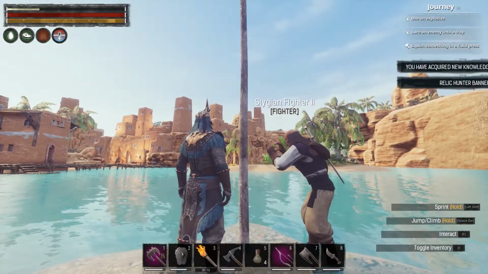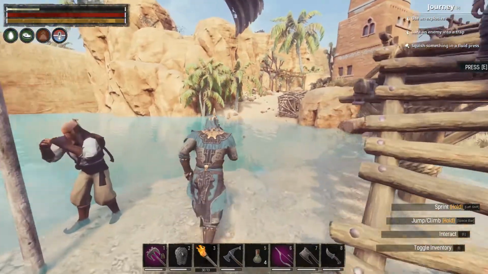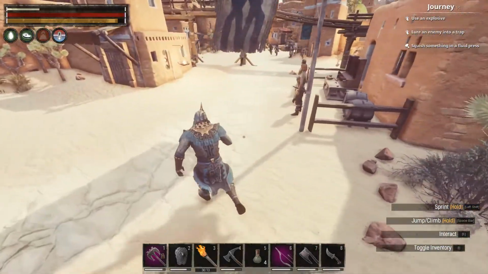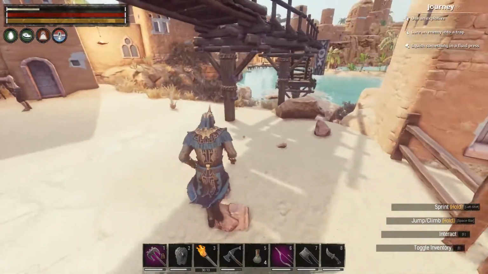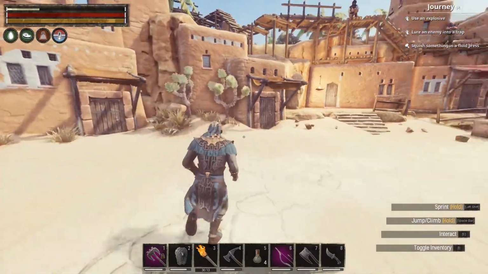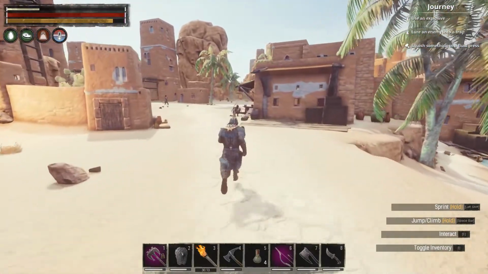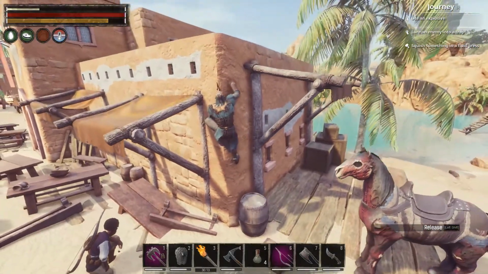So, here, if we interact, is where we gain banners. And there's something else down here. Found Rosma's journal. Carpenters. Dancers. We will end today at the tavern, then. But first, let's go find some treasure.